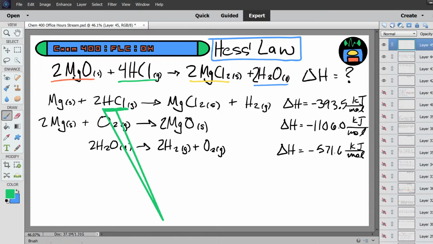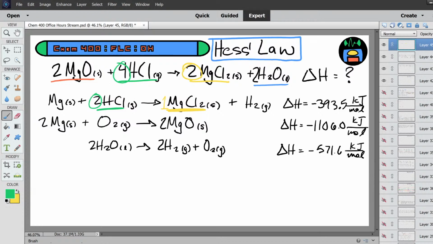And that's right. Let's knock that out. There we go. HCl's right here. Actually, dovetailing it, there's only one reaction with magnesium chloride as well. But you'll notice that my moles are off. I have 1 mole of magnesium chloride here, but in my goal reaction I have 2. I have 2 moles of HCl here. My goal reaction is 4.